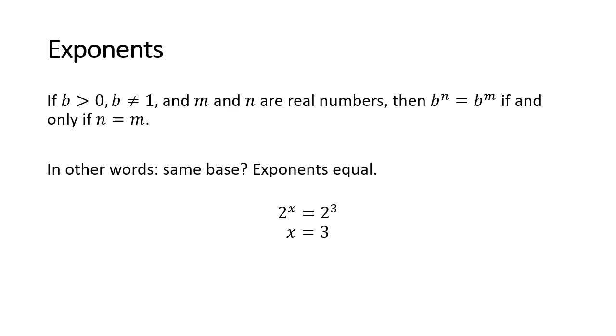This is very, very, very important here. And it's kind of something that we can use to our advantage, especially when we get into the next unit, next major topic of logarithms. This is very key. And so in this problem here, because 2 and 2 are equal, that means that x and 3 must be equal. 2 to the x is equal to 2 to the third. 2 to the third, x must be 3.